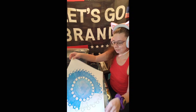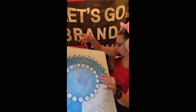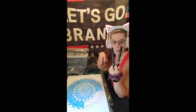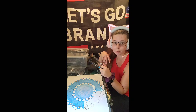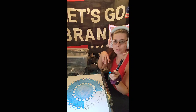I don't know if you can see the purple in the middle, but that's purple in the middle. And we have our purple marker. We got Prismacolors, they're expensive. I don't buy them anymore, but I have a nice stash here, and that's what we're going to use to make this baby. We're going to use what we got, because I can't afford these markers no more. So, we're going to finish this.